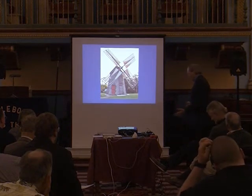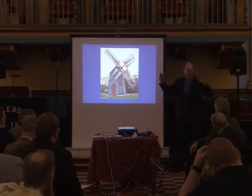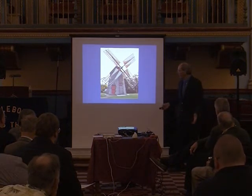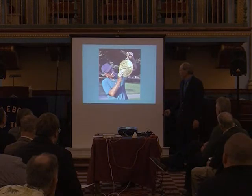Well, the Newport Tower has a 24-foot diameter on the top, excuse me. That would be such a huge turret, you'd have to have a team of oxen to move it around. And the last thing you put in a windmill is a fireplace, because one little spark and all the gases inside are very explosive.